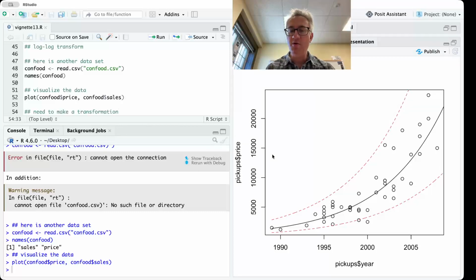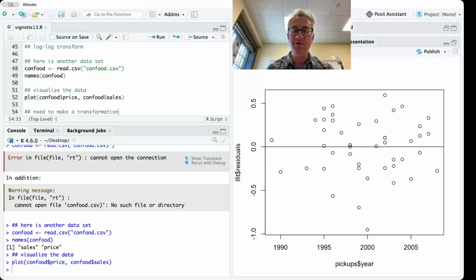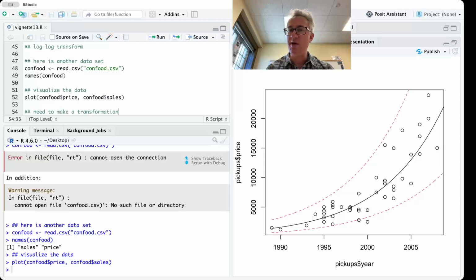I'm bunching in the y-axis, and when I take the logarithm, if I go back 2 more panels, I kind of fix that. The midway point here is now close to 50-50. About half of the data is below the halfway point, just in terms of the scale on the y-axis, and about half of it is above. So I have bunching in the y-axis in this pickup data.